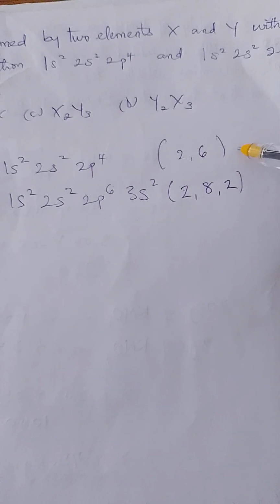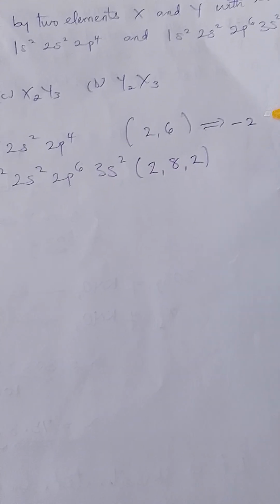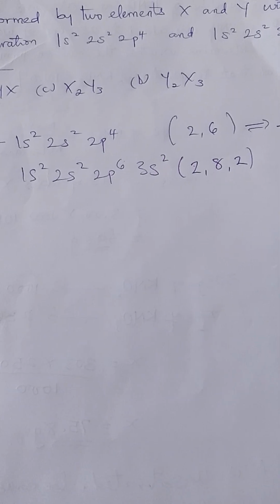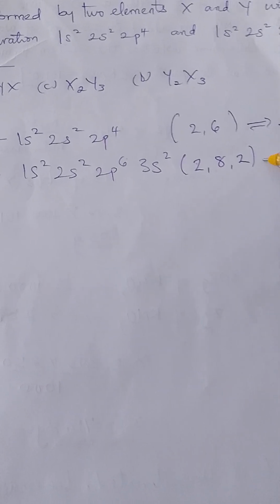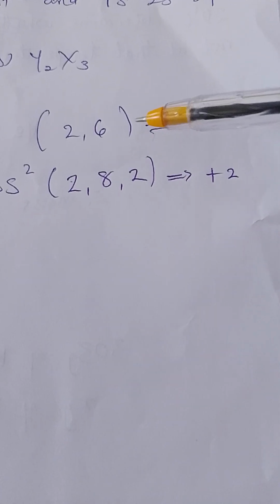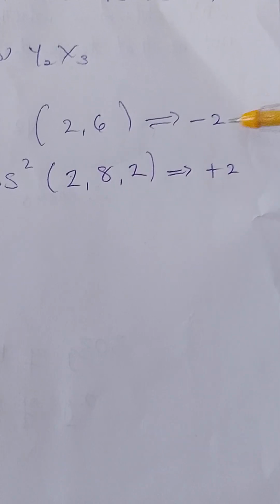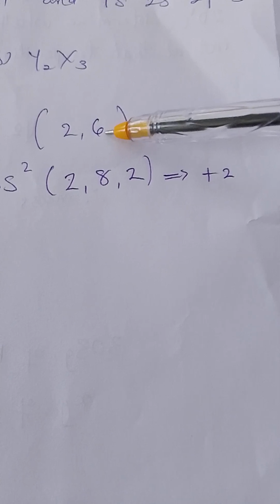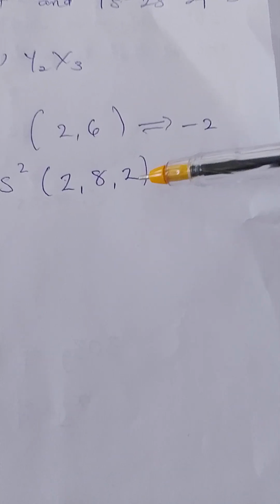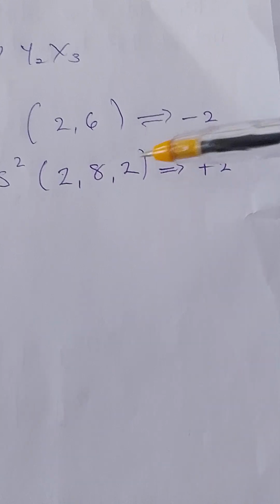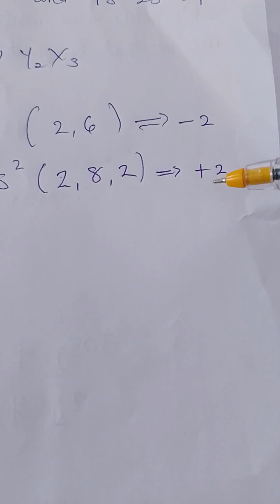So that means if they are to ionize, this one will need 2 electrons. This one will ionize, this one will be -2. I will explain. And this one will be +2. What does that mean? That means to attain the octet rule, this one needs 2 electrons, and you know whoever is receiving will have minus, so it needs 2 electrons for it to have octet rule. And for this one to be stable, these 2 electrons need to be donated, and whoever gives electrons will have what? +2.